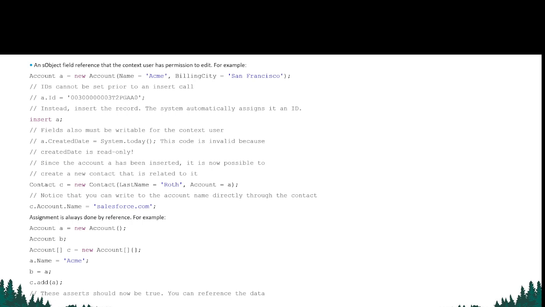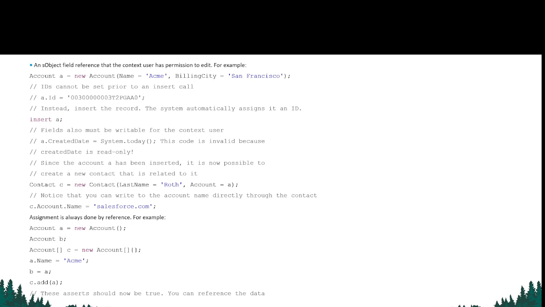So the new contact contains the last name as well as the account with which you are associating the contact. Now you write the account name, and then you can directly get the name of the account associated with that contact, that is c.account.name equals salesforce.com. Assignment is done for the reference.